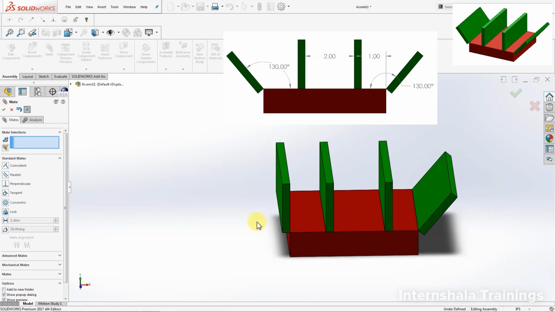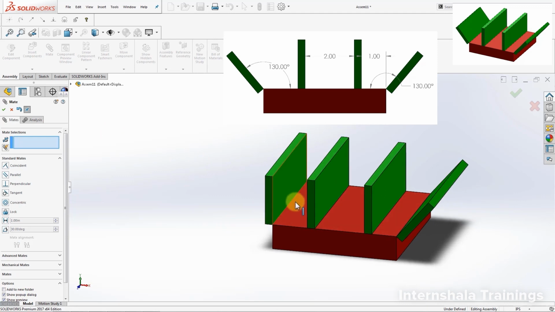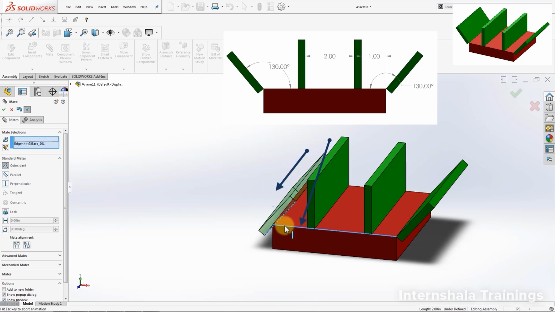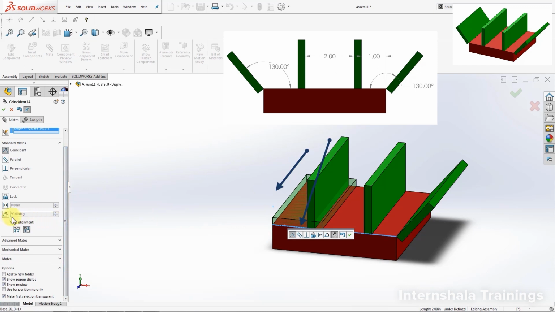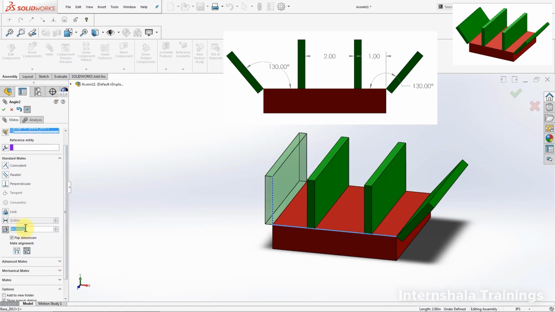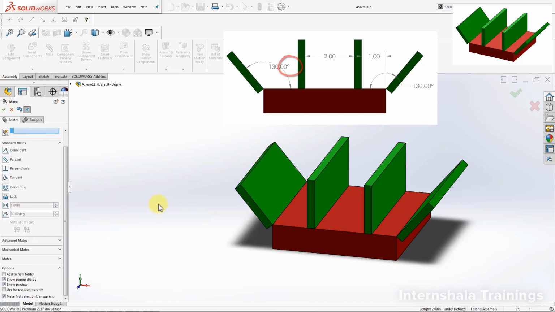In the first wing, we chose 2 faces to create the angle. We can also choose edges to do the same thing. So if I choose this edge here, and then I choose this other edge in the base, I can go ahead to the bottom and click Angles, and I can specify the angle I want. So I want this to be 130 degrees. So I'm going to have 130 and then click OK. We have just completed our assembly using the mates distance and angle, in addition to the mates we learned in earlier lectures.